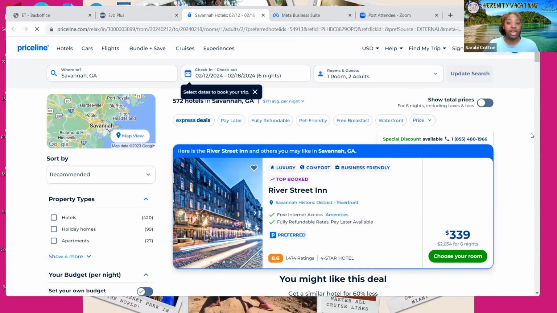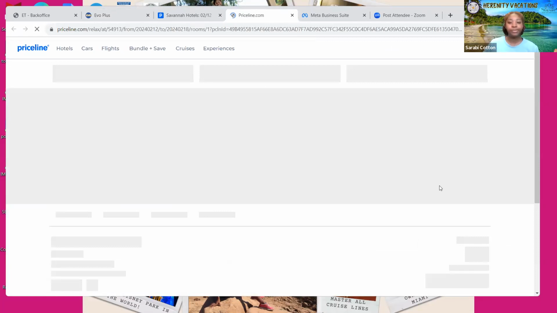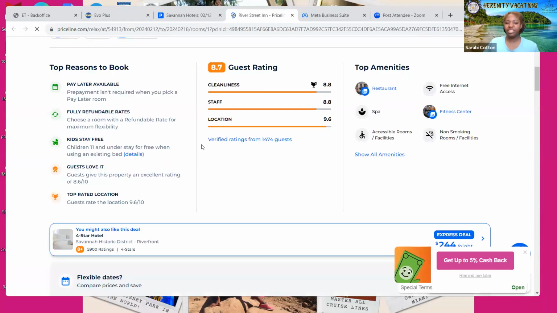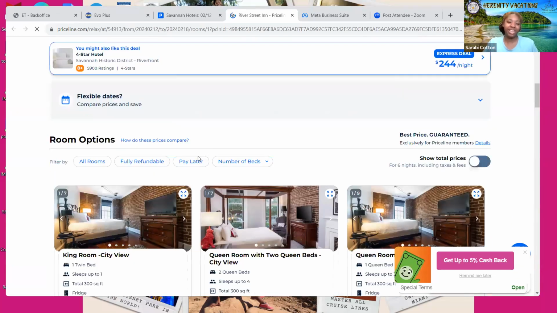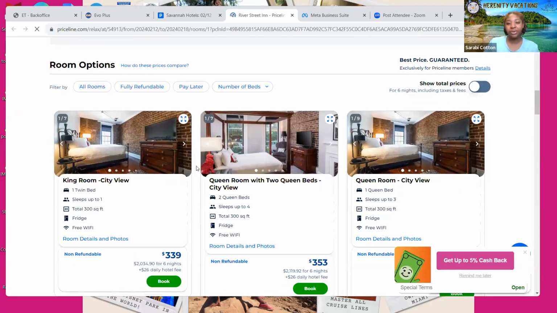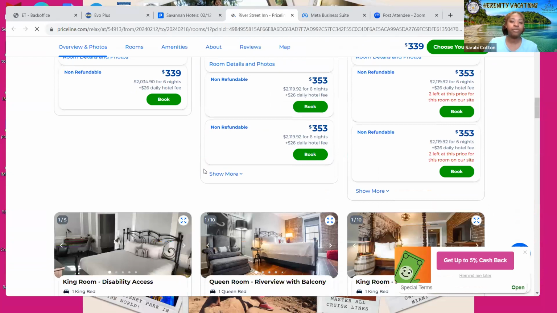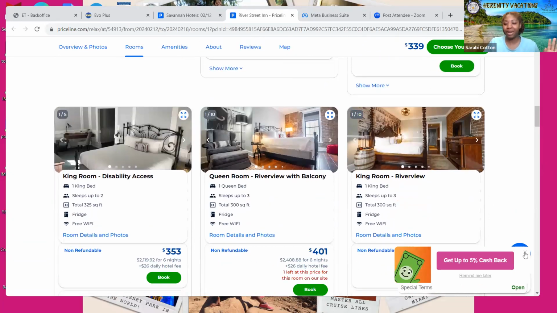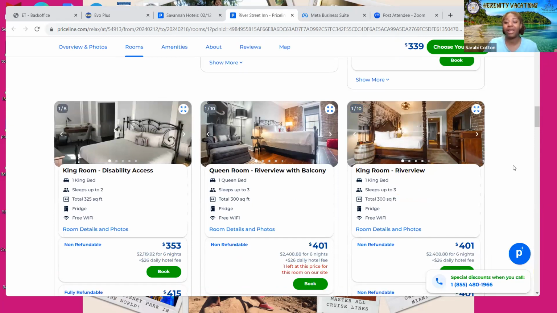And it's up to you to decide how much or how little you're going to add on or take off from that, okay? So I'm going into Priceline. I'm going to choose my room, okay? I want to make sure I'm choosing something nice, right? This is Valentine's Day. You want something romantic and cute, not a city view, not that there's anything wrong with city view. It's just not my cup of tea for what I'm trying to market for right now.